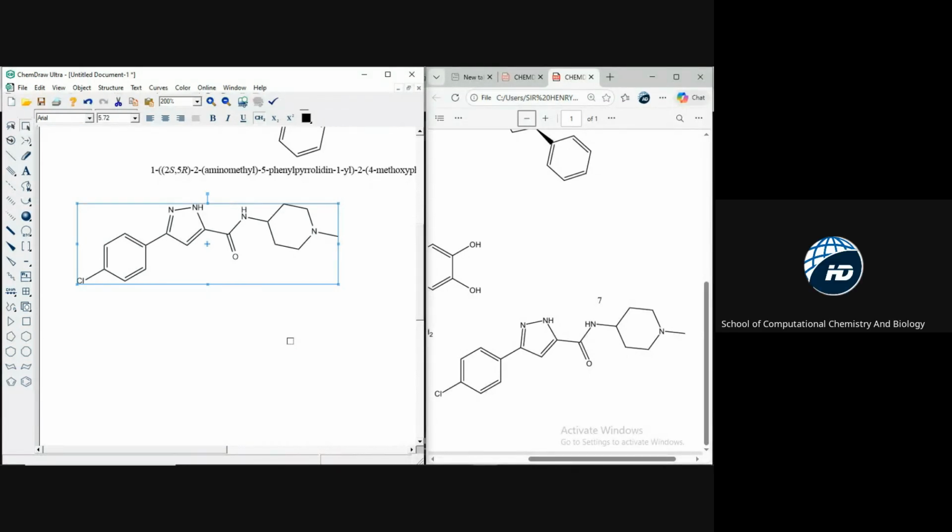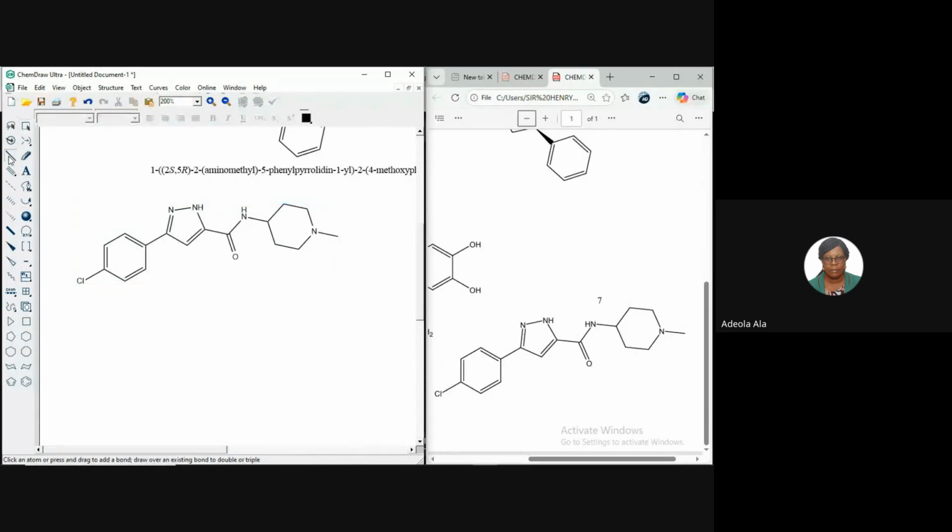Okay, so try to see if you can figure that out. It's the rotation that is the problem. But you know how to rotate it now, right? That's what I'm trying, but it's not turning. You click on it and then you use your left mouse.